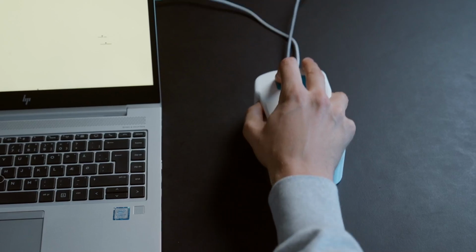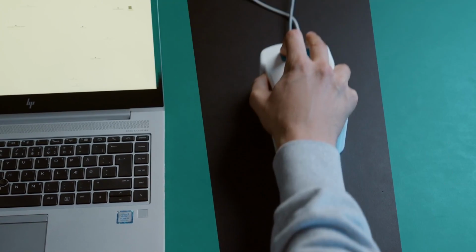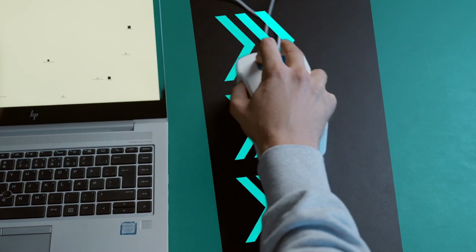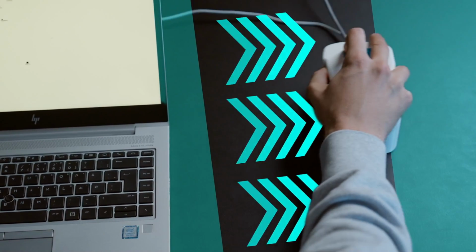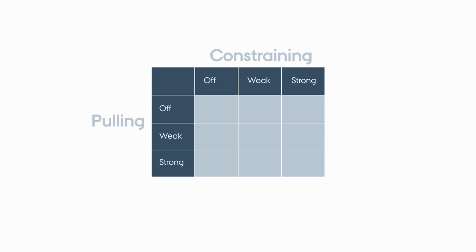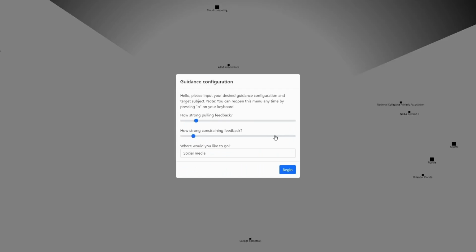Through its feedback, we can exert a variety of effects, from simulating surface textures to mimicking the push and pull of springs. From a literature review and conceptualization, we selected 2 methods and a subset of parameters for further exploration of the idea of haptic guidance. These 2 methods are pulling, meaning to drag the mouse towards a specific target with varying degrees of strength, and constraining, meaning to confine the mouse within a bounding area with varying degrees of rigidity.